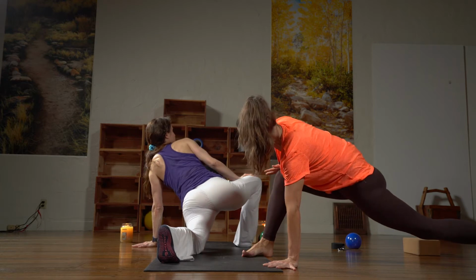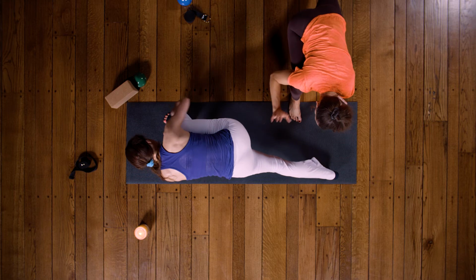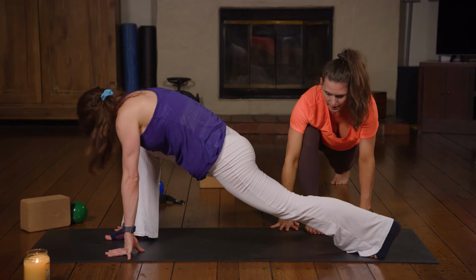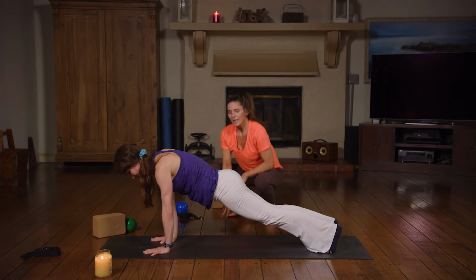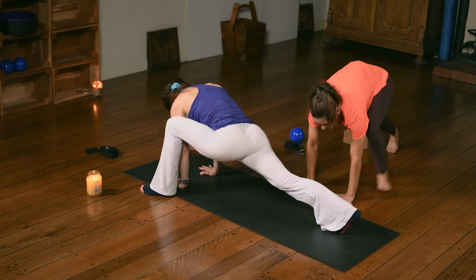We'll drop that foot and we're going to heel toe it back in line so that your knee and your ankle are in line with each other. One hand is on either side of your foot. So we're back in the lunge, and then we're going to step your right foot back into a high plank position. And we'll step your left foot up so that it comes to the outside of your left pinky.